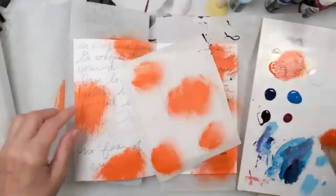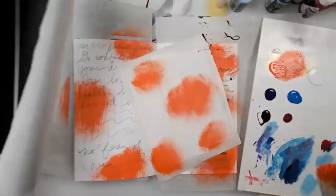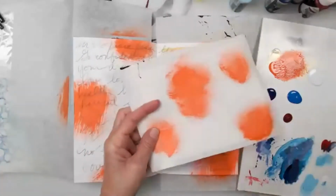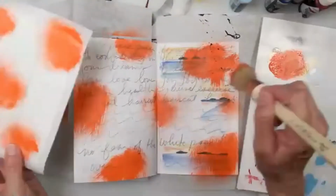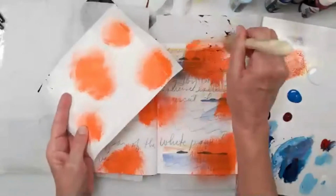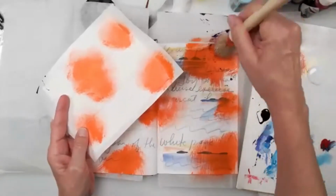That black won't work, but I'm going to use some metallic on the black, so I'll wait for that. I just want to run through the whole thing. Basically, I'm going to get rid of all that paint in my orange. And once the orange is gone, I'm not coming back to it.